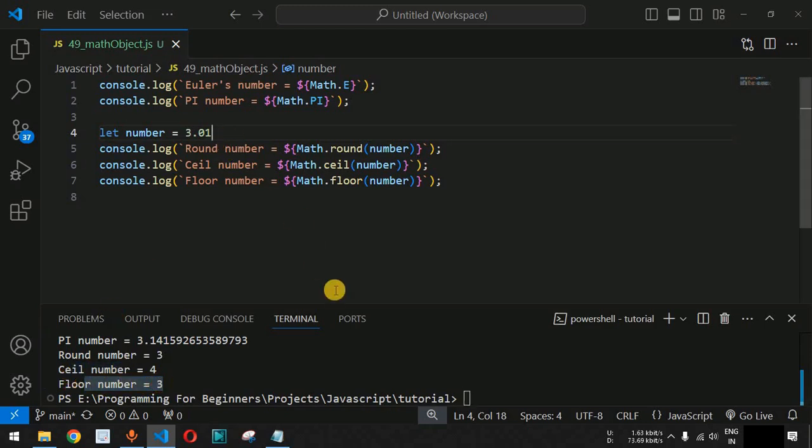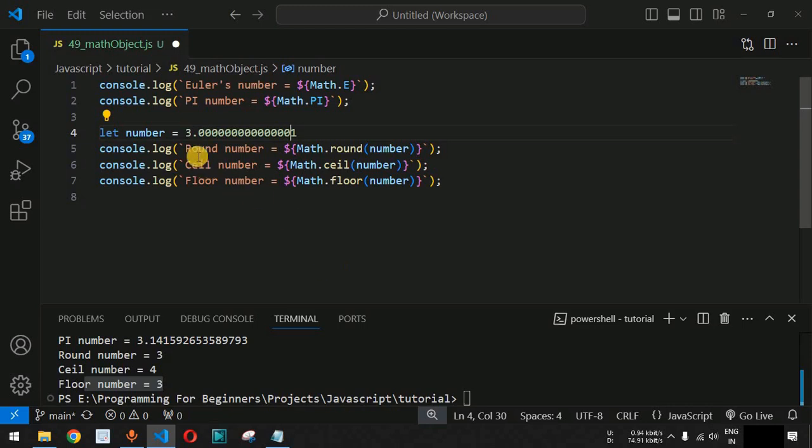Now guys, one very important thing that you can notice, it will only check up to 15 digits after the decimal point over here. So let us say we have 14 zeros after the decimal point. So let us provide that as well. So we have 1, 0 followed by 2, 3, 4, 5, 6, 7, 8, 9, 10, 11, 12, 13, 14, 15. So we need to remove 1 zero.